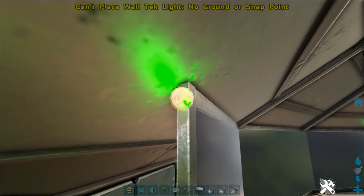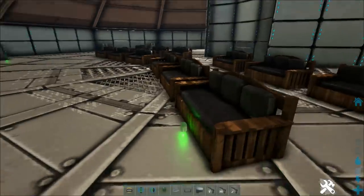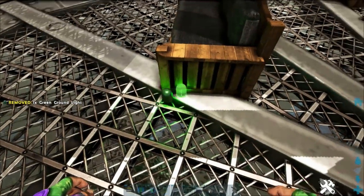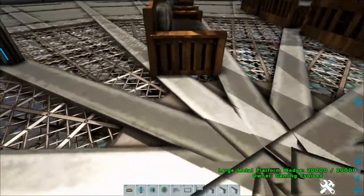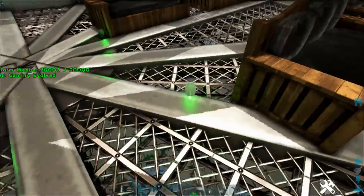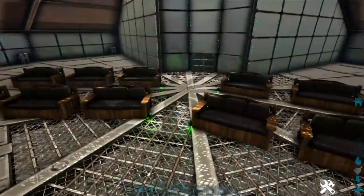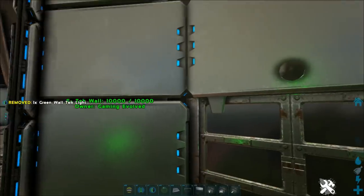We'll place a few of these green lights around. We've also got these other lights which might be quite cool to kind of guide the way. Ideally it would be pitch black in here like a real cinema, but we can't really do that unless we make it nighttime. If we place these along each row of sofas it would be like the lights you get in a cinema to make sure you don't fall down the stairs. We'll also have a tech light above the exit marking where the exit door is.